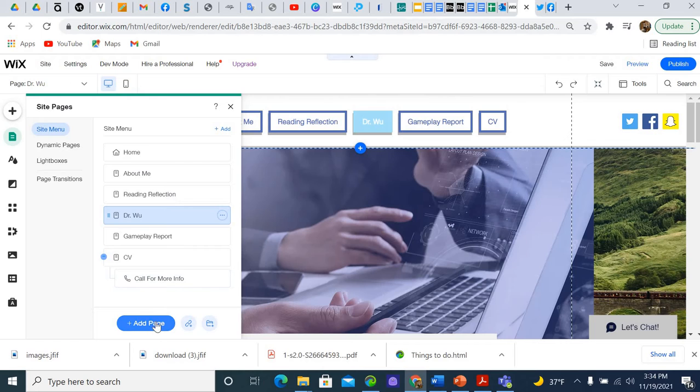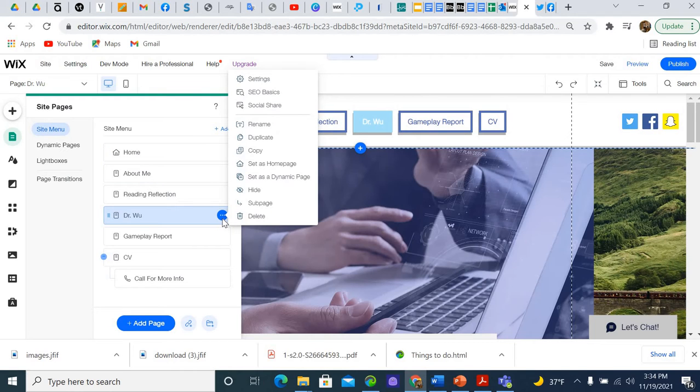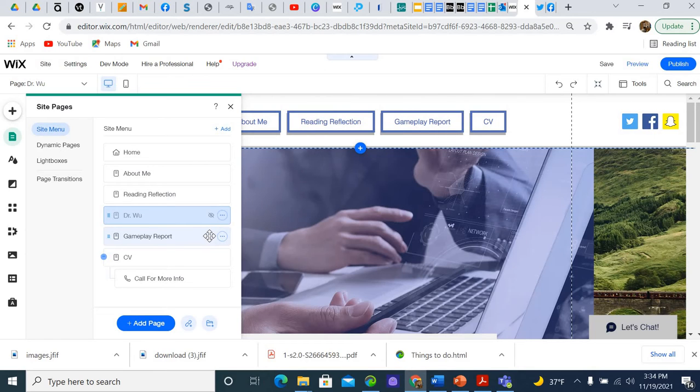You can also create from new by clicking add or add a menu. Like you can always create a new, but I feel like if I have extra menu when I was initially creating it, then it will be easy for me to just come and rename and add. So I will hide this Dr. Wu because it's not needed at the time.